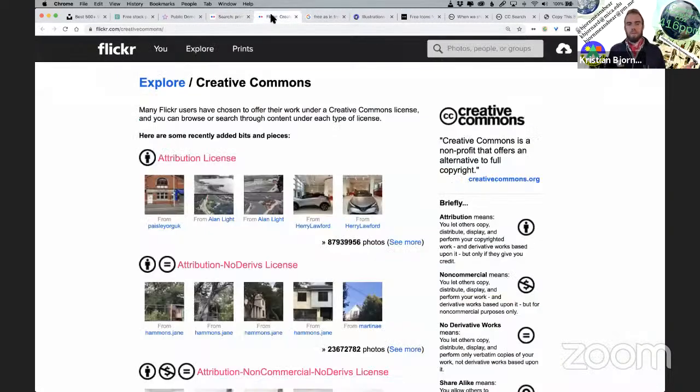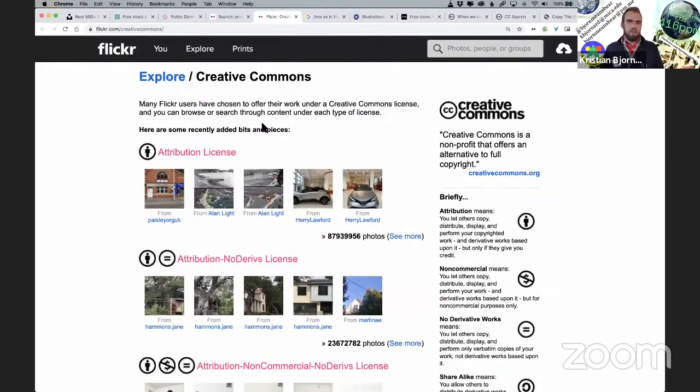It's flickr.com/commons. And like I said, I'll make sure these links are all available at the end if they aren't somewhere else already. And then Flickr also has a search where you can search for photos that have been labeled as Creative Commons.